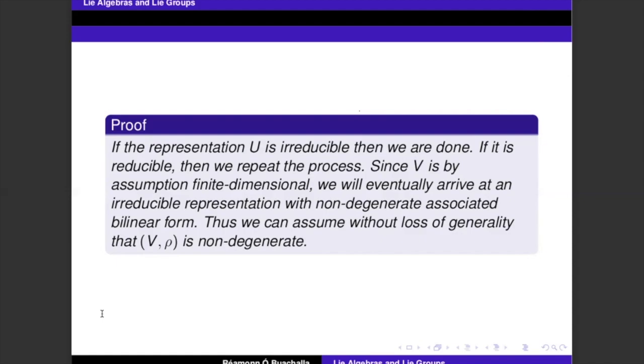In the worst case scenario, remember that the dimension is going to drop every time because it's a strict inclusion, by our assumption that it's reducible. So you keep on going down by dimension every time, and eventually you arrive at something which is one dimensional. And of course, this has to be irreducible. And from the exercise above, we see that each time you go down one step, the restriction of the bilinear form will again be non-degenerate. That's the point, because the decomposition is orthogonal. Therefore, we can assume without loss of generality that V rho is non-degenerate. To emphasize, we only need the existence of one representation which is irreducible to give us the statement of the lemma. So once we produce it from any starting point, it's okay. Anyway, maybe I've explained a little bit too much there, but everything you need is written.